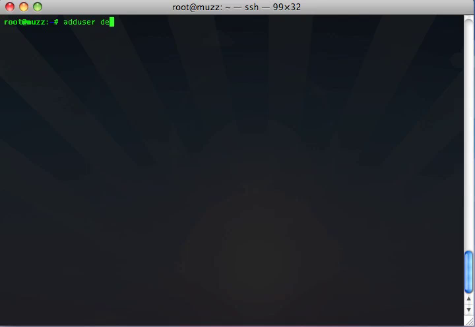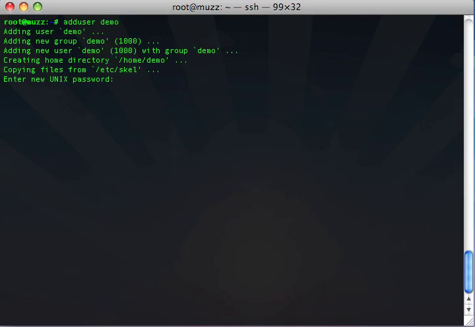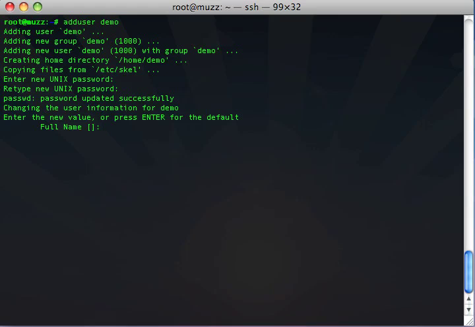that we're going to use the command adduser space username. In this case the user will be called demo. It's going to ask us for the Unix password, and bear in mind that all Unix passwords are case sensitive, as is everything with Unix. You don't have to populate these particular fields, and to get through them you can simply hit the return key. It's going to ask us if the information is correct. We'll enter a capital Y to confirm that.